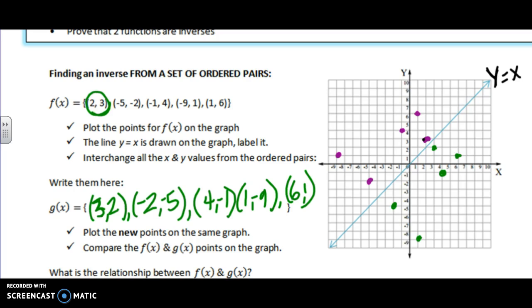Okay, so if you look, I did the first ones in purple and the interchanged ones in green. What most of you will tend to notice is that, for example here and here, these points are a mirror image of one another, but they're not your typical line of symmetry because they don't flip right over the y-axis or right over the x-axis. In fact, they flip over this line right here, this y equals x line. If I fold along that line, then my points match up with one another. So there is symmetry, but it's just a different weird kind of symmetry that we're not used to.